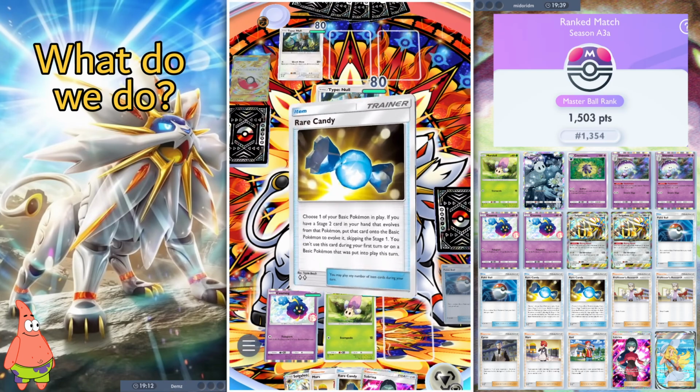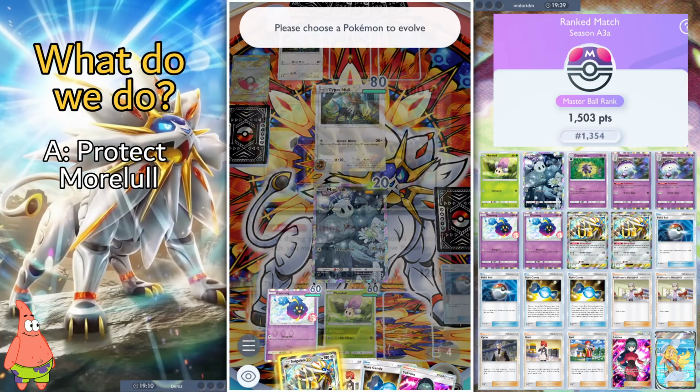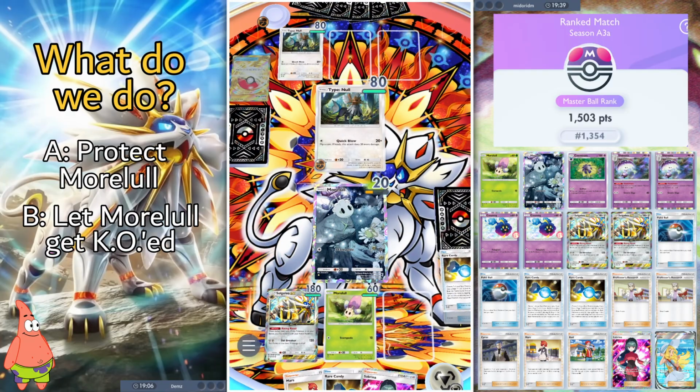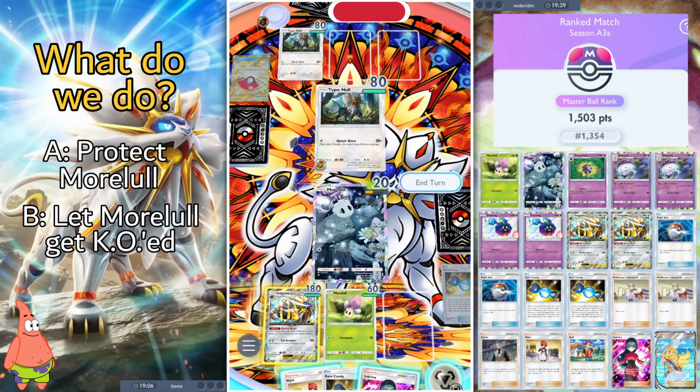Since it's so early into this game, the trainers used here don't matter too much. What do we do? Do we A, protect Morlo? Or B, let Morlo get knocked out? I'll give you guys 5 seconds before giving you the answer. If you need more time, then feel free to pause the video.